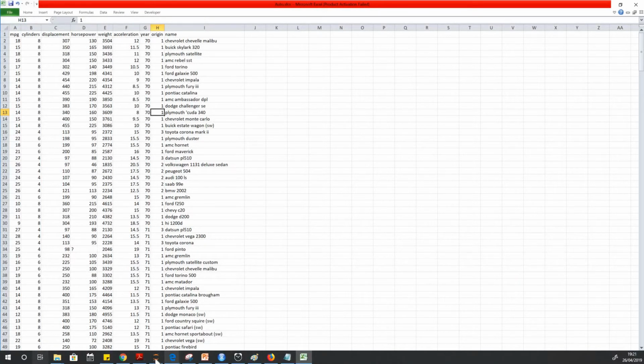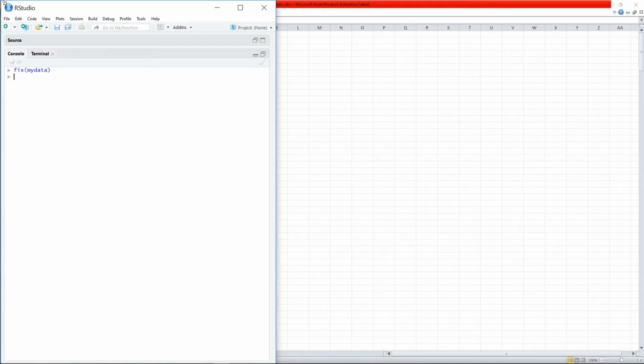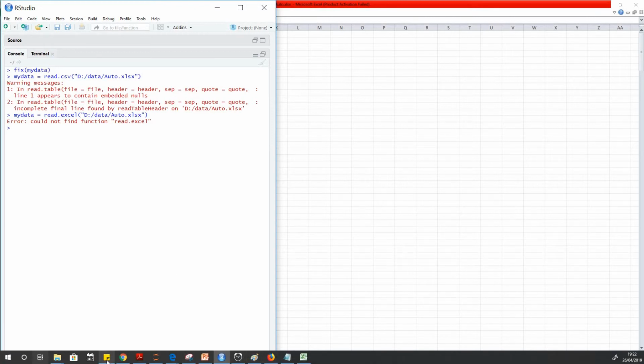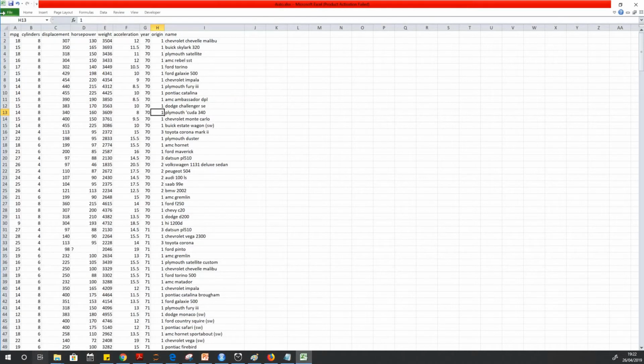So let's go to try to import it again in R to see what we have. So if I go now to import, remember if I press the up arrow, I get back commands that I already typed. So I'm going to enter the right extension, XLSX. I'm going to say enter, so it gives an error. So at this point, let's try to use another command. Let's try to use read.xl, right? So cannot find read.xl. Okay, that is fine. So what we are going to do now is to go back and save it as .csv.